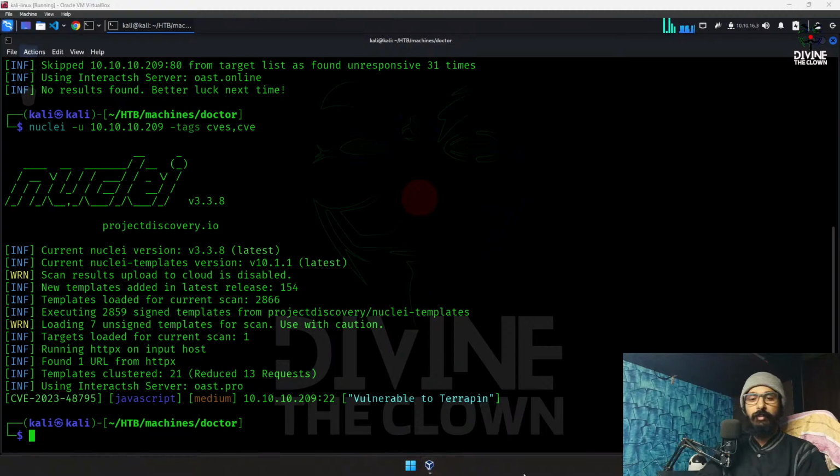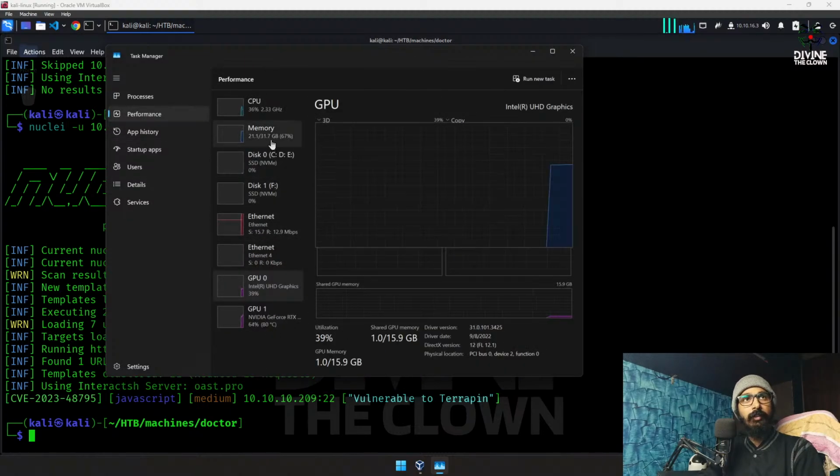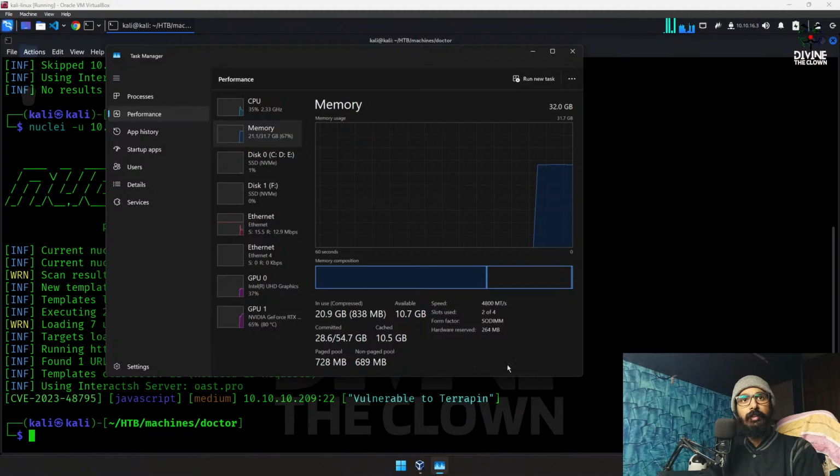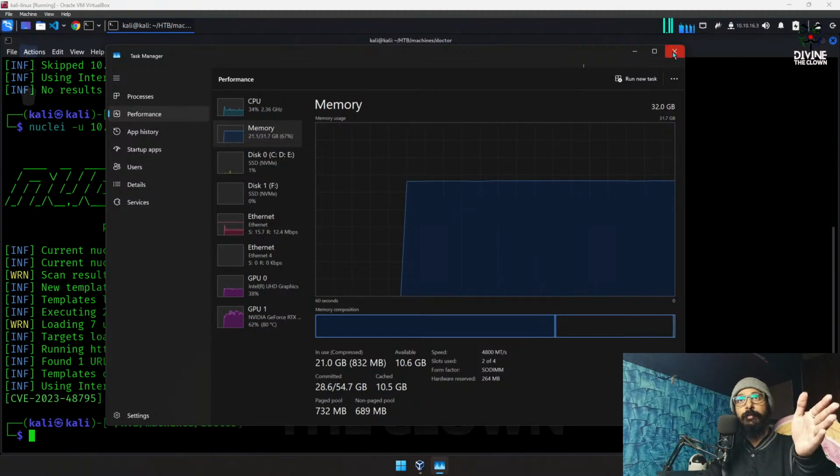And let me show you something else if I'm not wrong here. If we go to performance and in the memory, you will see it has 32 gigs of RAM. Yes, I think 32 gigs, if I'm not wrong. And it's already using 21 gigs in there. Can you believe that? Just because of this virtual machine, I bought new RAM.